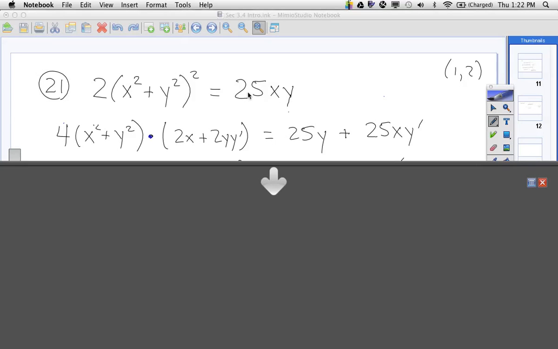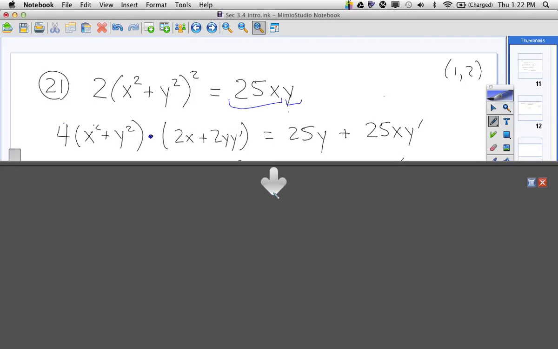Don't do it. So here we've got to do a product rule. I would put the 25 with the x, keep the y separate. So the derivative of 25x is 25. Put the y left alone. 25x left alone. Derivative of y is y prime. So don't forget the product rule. Whenever you have x's and y's multiplied together, you've got to do product rule.